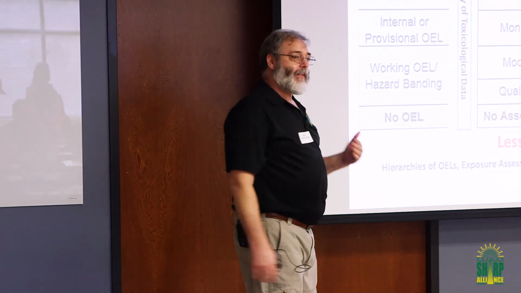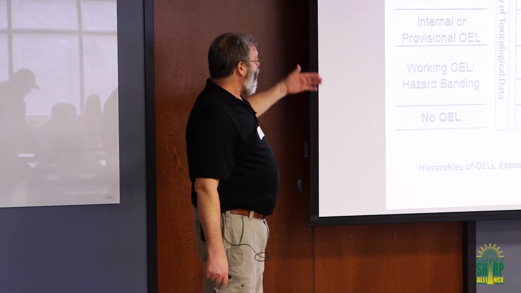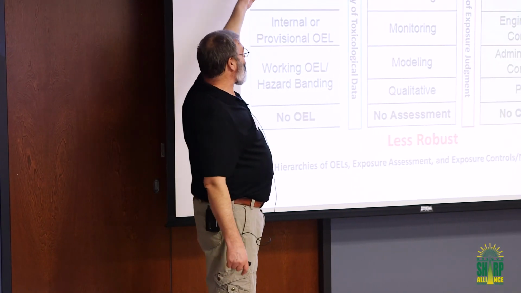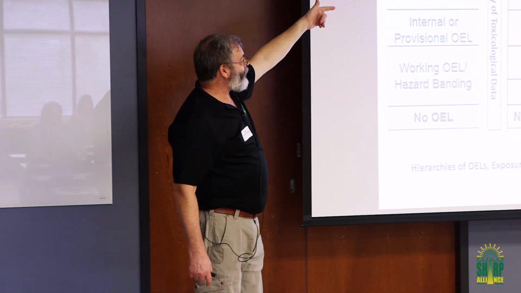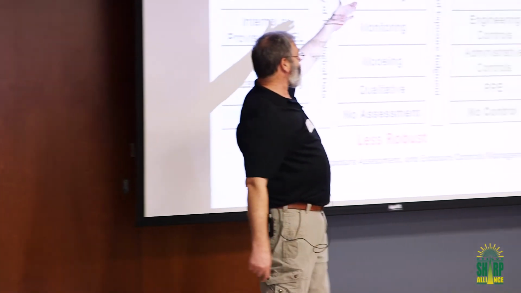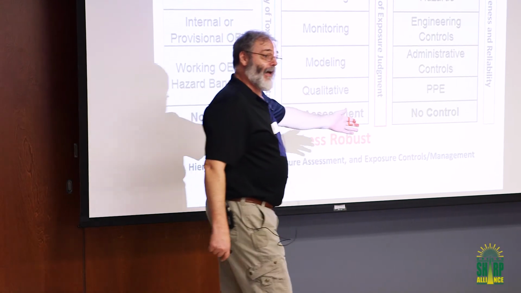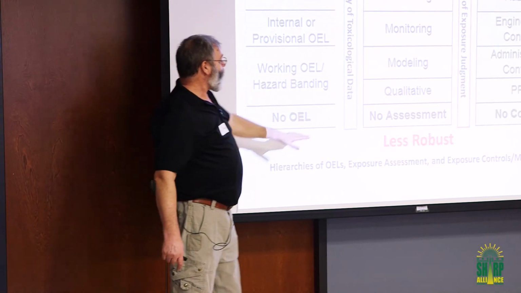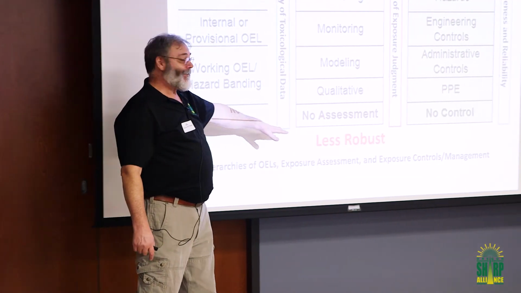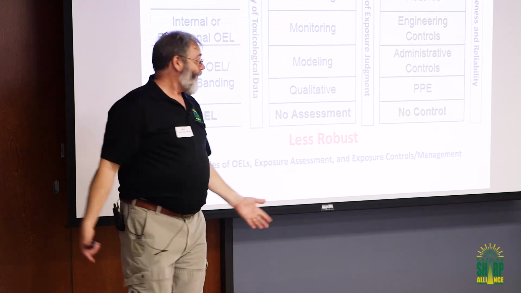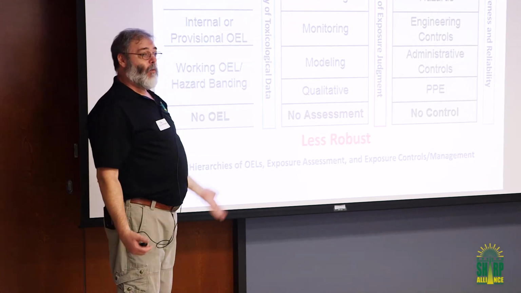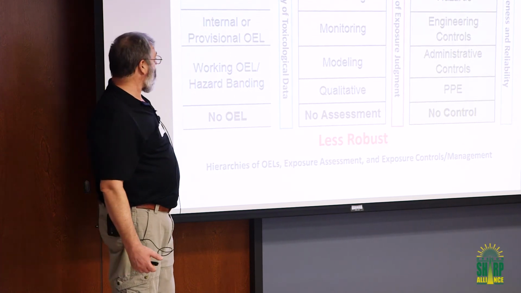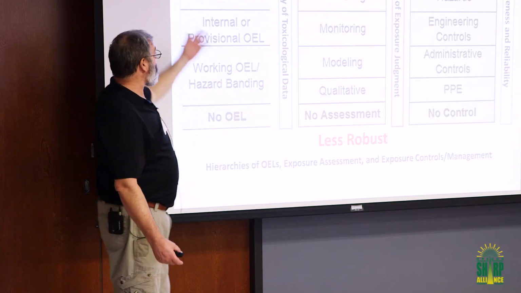So, much like the hierarchy of control, the hierarchy of occupational exposure limits, the hierarchy of exposure assessment, the hierarchy of exposure controls, this is the hierarchy of controls that we just talked about. These are the exposure assessments. So if we don't do anything, it's no control. It's nothing, right? As we start doing a little more, our programs are getting better, more effective, more robust. And what we're trying to do is help companies get to the top of this list.